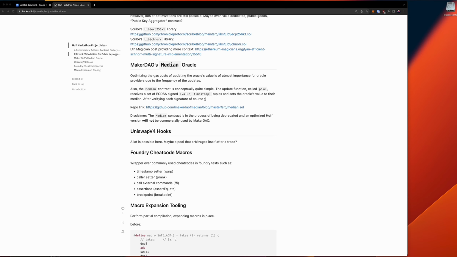With something like Uniswap v4, oh, one sec. Think about Huff Runner. Yeah, the Huff Runner is something that I put together a while back. It's very similar to what we were just looking at. Let me find it real quick.